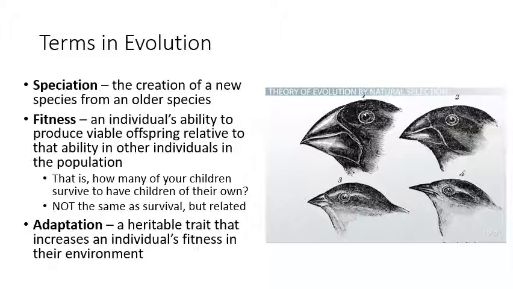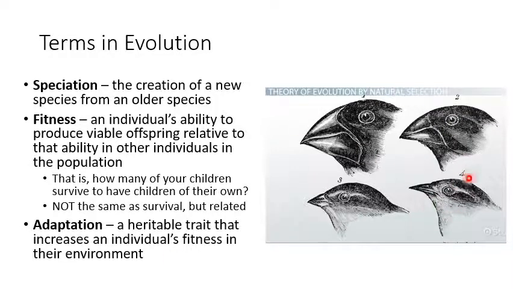Then finally we have adaptation. Adaptation is any trait that is heritable, so you can pass it on to your offspring, and it increases the fitness of individuals who possess it in their current environment. So when the trees are white, the trait of white color in moths is an adaptation. But when the trees turn dark, now the dark colored moths are the ones that have the adaptation. So an adaptation is any trait that you can pass on and that helps you survive or have children in your environment, which makes you more fit in that environment.